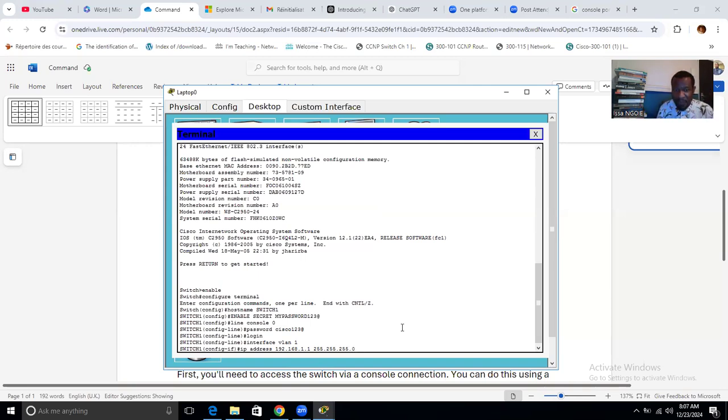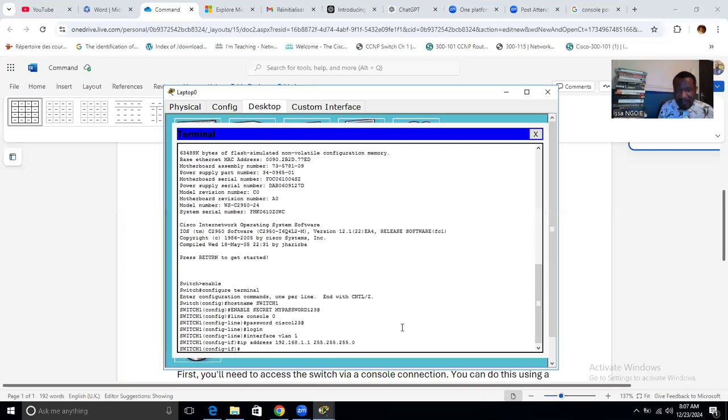You are going to master them. For now, just punch in what I'm typing here, right? Don't worry. Press enter. Understand? So this is how to give a switch an IP address. This IP you are giving to a virtual port, because a switch doesn't use IP addresses. For you to give it an IP, you must use a virtual port, the VLAN.